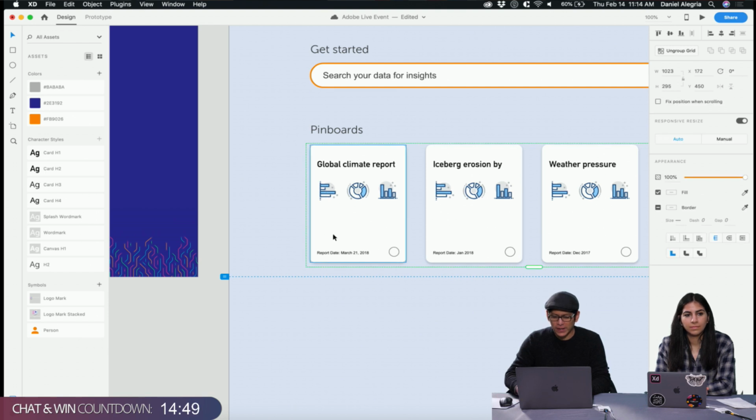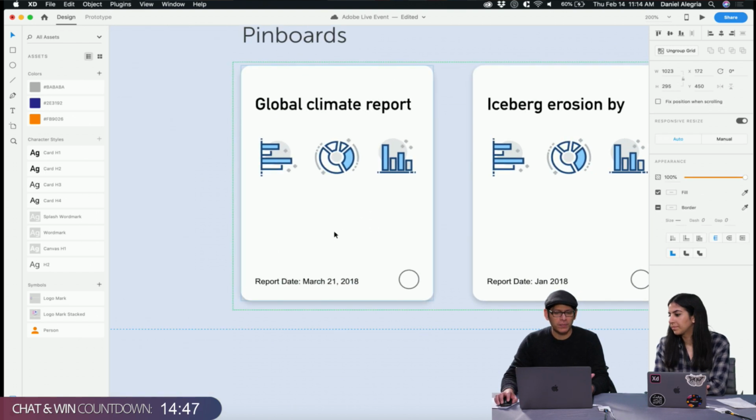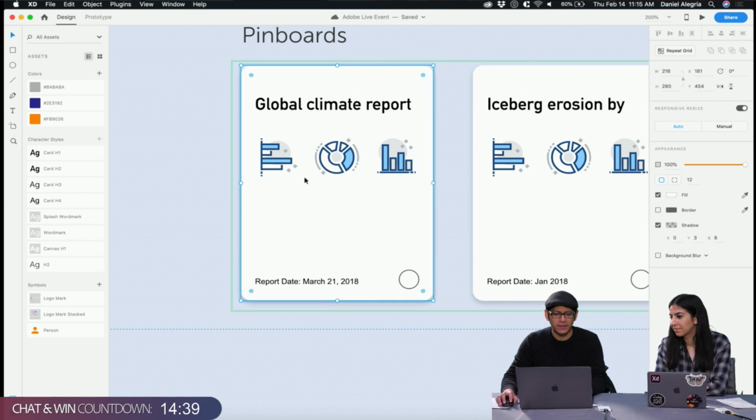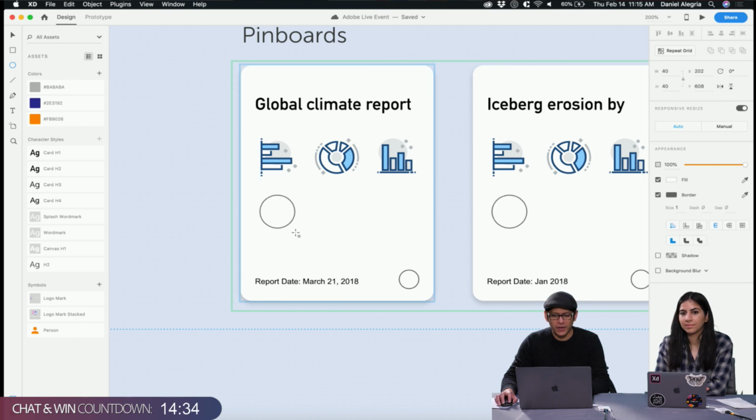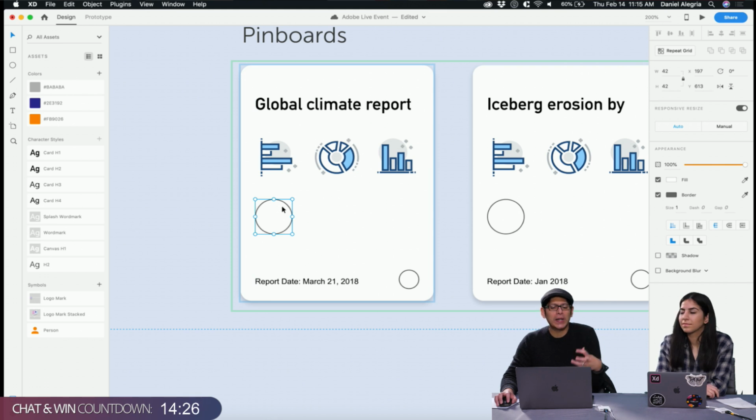And then we might want to have a callout because, again, in a lot of pin boards that have a lot of reporting, it's common to have more than just one data source, one data representation. So I want to have another object. I'm going to bring in just a really simple element. I'm going to take my circle, hold shift, and have another element that's about 42 by 42, just directly underneath. This is going to be a catch-all telling me how many more items are in this pin board, so I have a quick way to assess that.